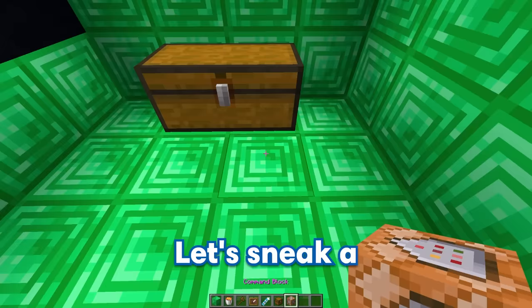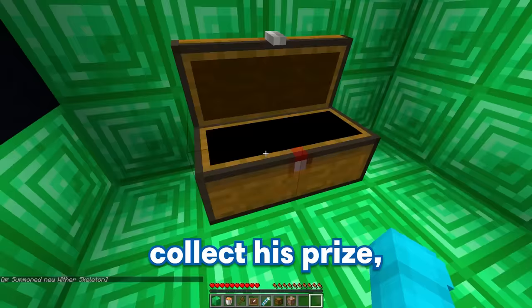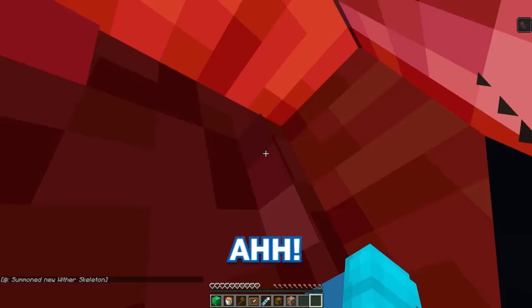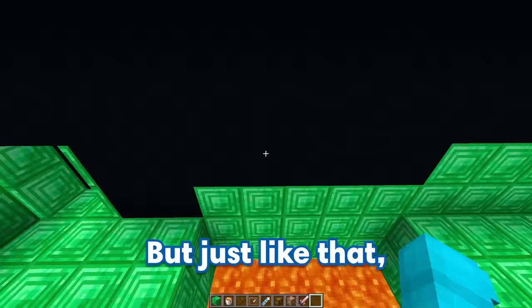Let's sneak a little command block right underneath the trap chest, and now when GE opens it up to collect his prize, a huge boxy boo's gonna spawn in. And oh my goodness, this boxy boo does so much damage. That was way too scary. Make sure to stick around to see GE get super duper spooked. But just like that, my fake entrance is completed.